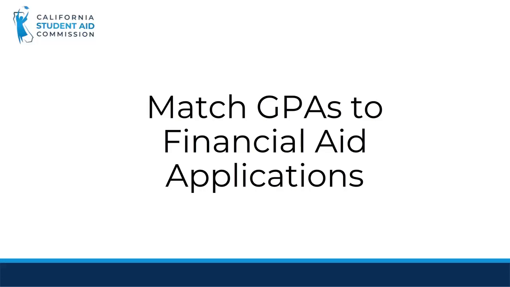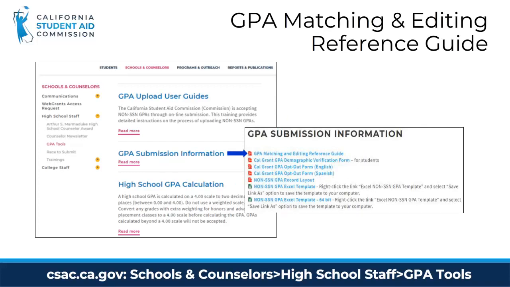Now that you know how to use reports, let's move on to the actual GPA matching process. We have a new and helpful matching and editing guide that covers how to identify mismatched records, how to manually match GPAs to financial aid applications, how to edit GPAs, and also provides helpful FAQs.